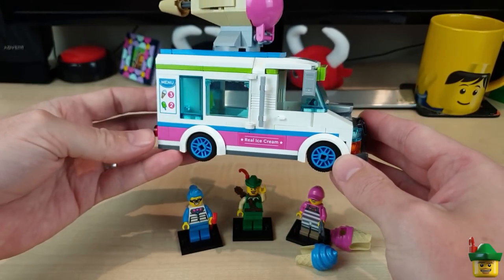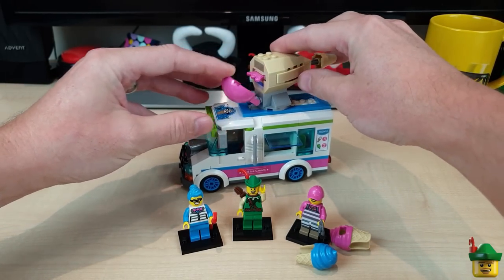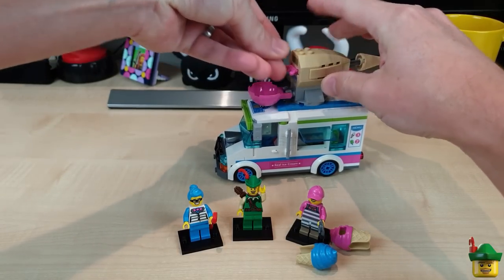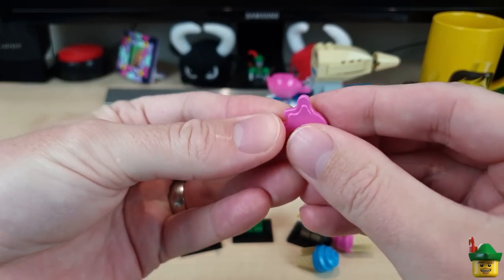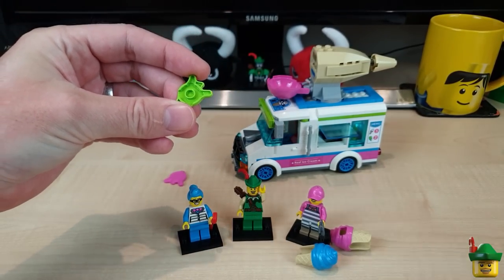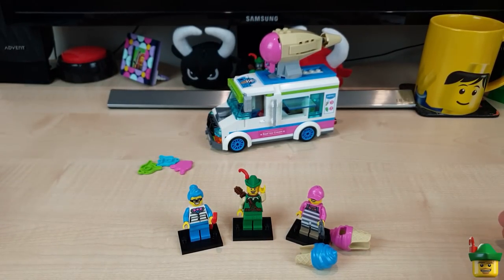The gun looks fantastic even when closed, and it has these wonderful new splat pieces you can fire — it works pretty well if you get a good grip on the front while pushing the back. I really like those. It's a really vibrant and interesting piece in pink, and we also get one in lime and one in medium azure, so there are actually three to play with, which is a really good feature. The opening window and the blue wheels — I absolutely love it.